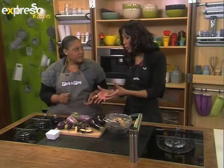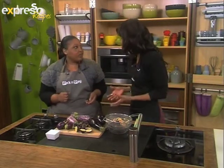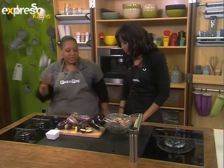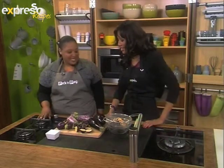Wonderful, and of course we know aubergines are a great replacement for meat. Exactly, because the texture is so meaty. If you grill them, you'll never miss the steak. I love it. Brinjals are awesome, and you can use them in so many different ways.